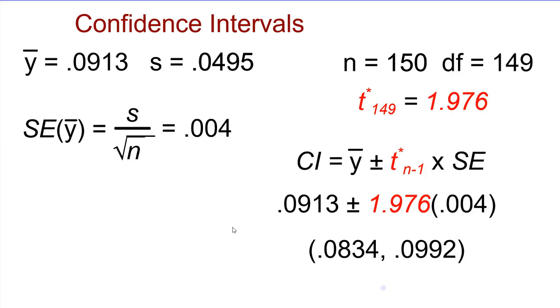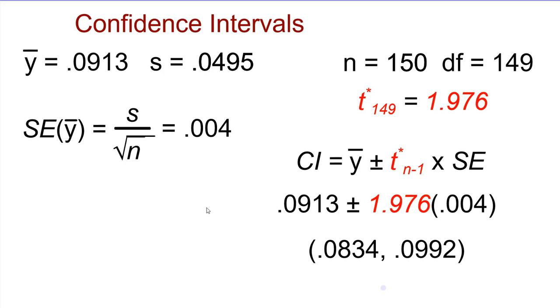So if we were interpreting that, we'd say we're 95% confident that the true average parts per million contamination, I don't know the science stuff, but whatever, you get the idea. The Mirex contamination levels in parts per million for the average for the farm salmon in the region that we gathered from is anywhere from 0.0834 to 0.0992 parts per million. All right, and that was with the outliers removed.